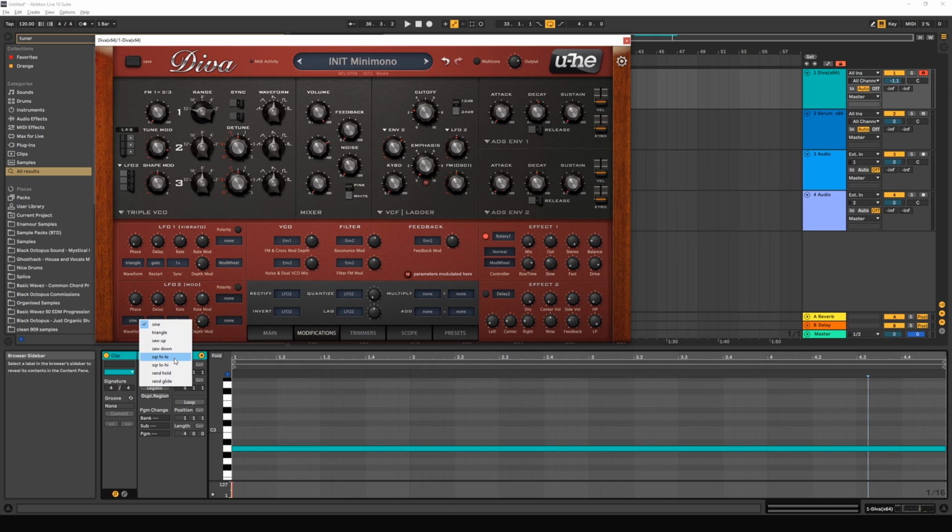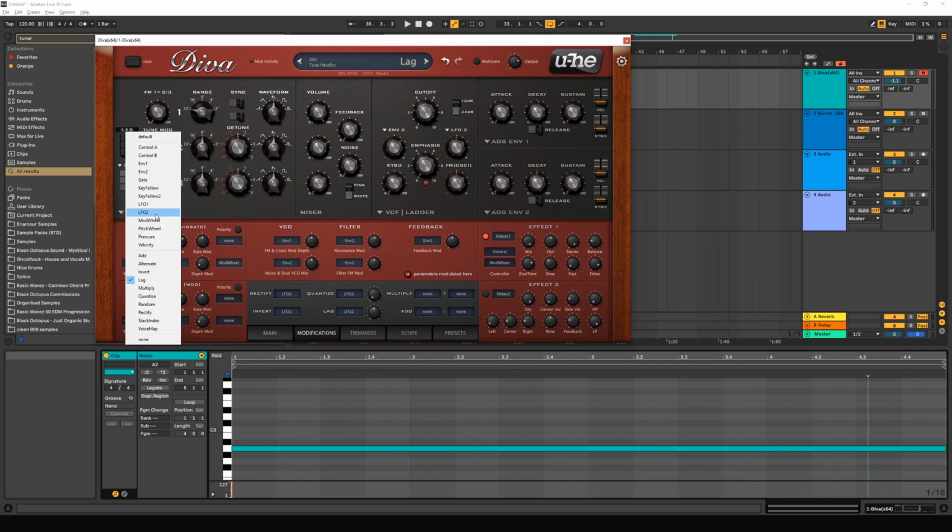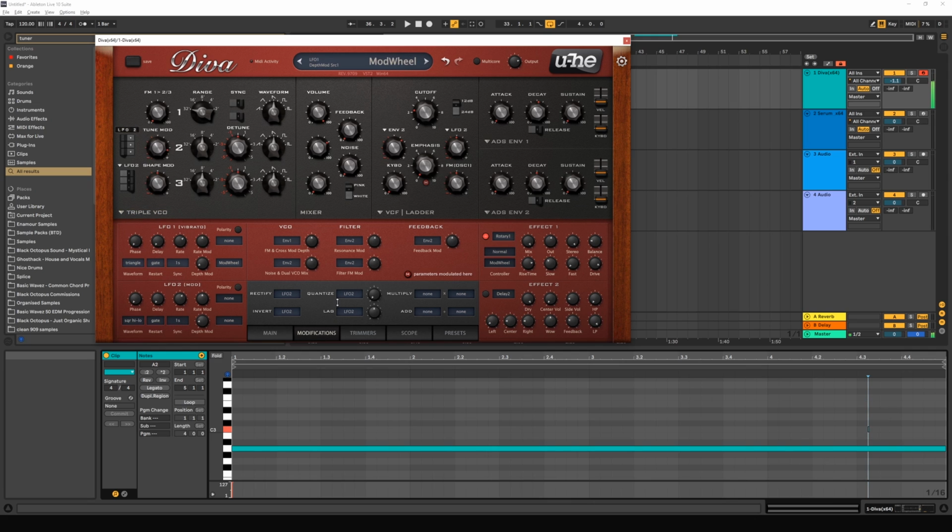Well, let's change it to a square, because the square has sudden jumps in volume. And we change this to LFO2. So as you can hear over there, it's kind of jumping up and down.